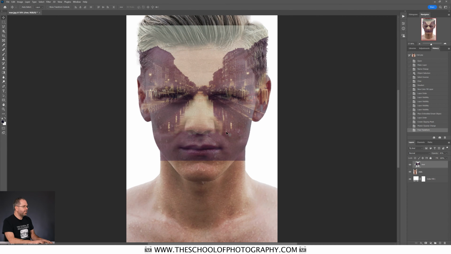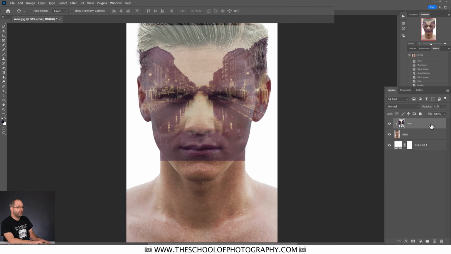Now what we're going to do is remove sections of this river image that we don't want. Let's go into Photoshop and do that. So firstly, I don't want this dark bit down the bottom of this river image, and I want it to blend up a little bit softer into, well, the face. So to do that, I'm going to add a mask to the river image and basically mask off the sections that I don't want. So with the river image selected, I'm going to click on the layer mask icon down the bottom here.